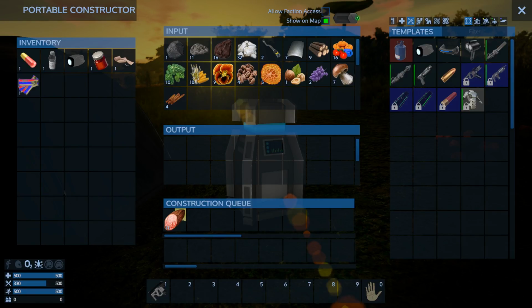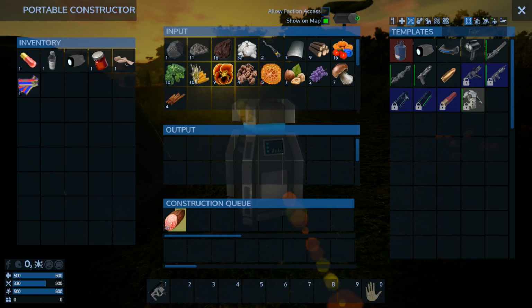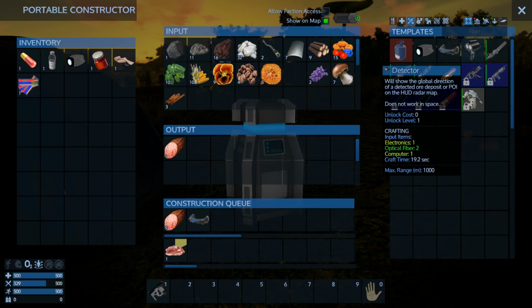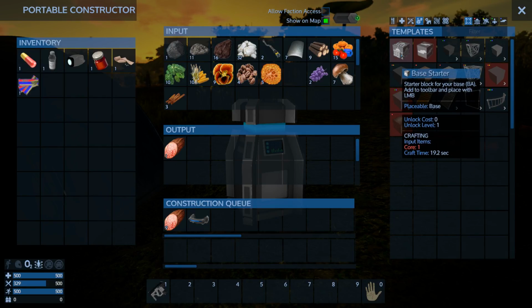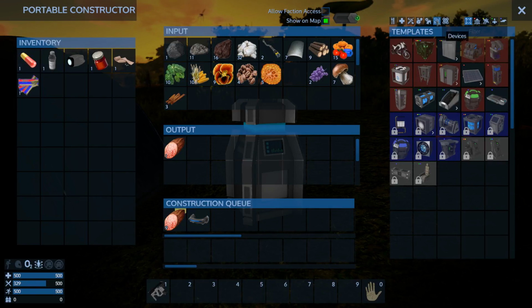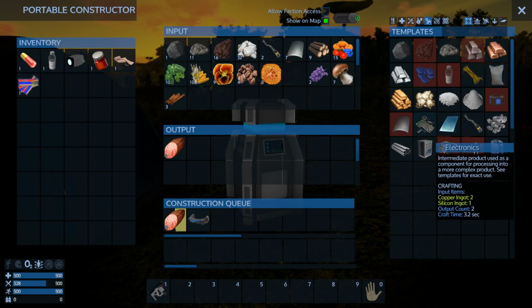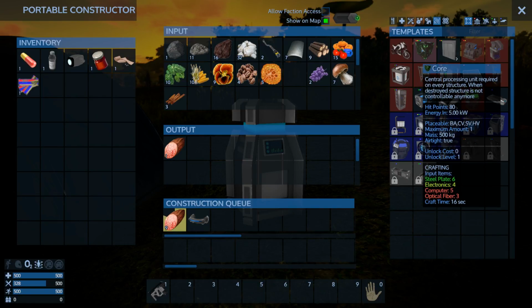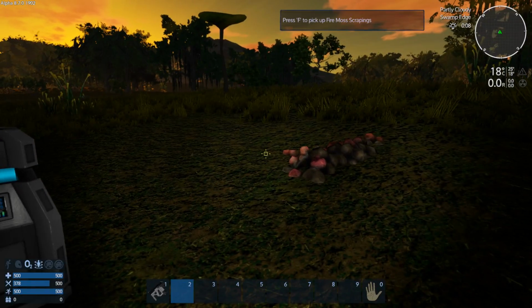And let's see, can we... Last time I played, there was a motor... Ooh, there was a scanner. Does not work in space. Skip that for the time being then. Starter needs a core. Optics. Make a computer. Which do we need for a core? Have enough minerals. Okay.